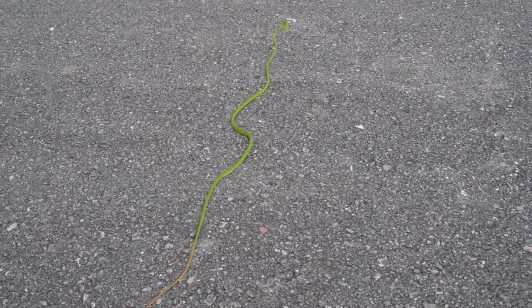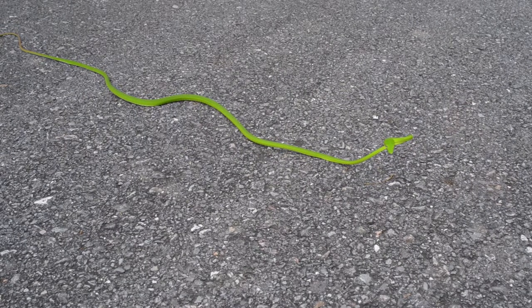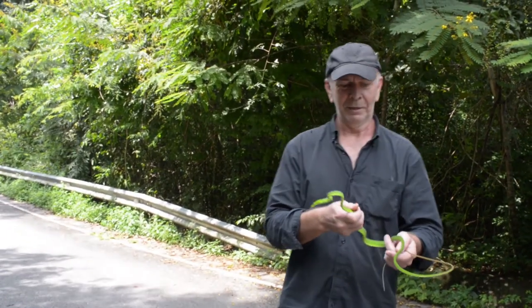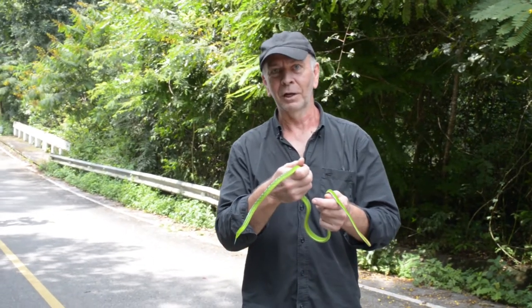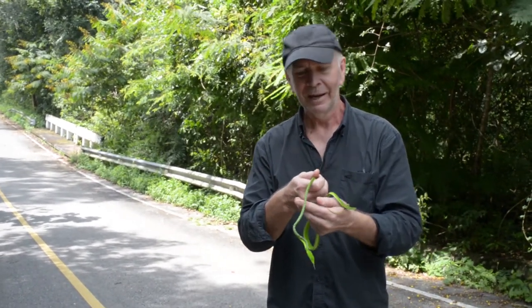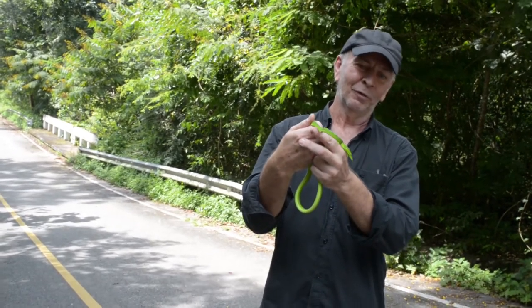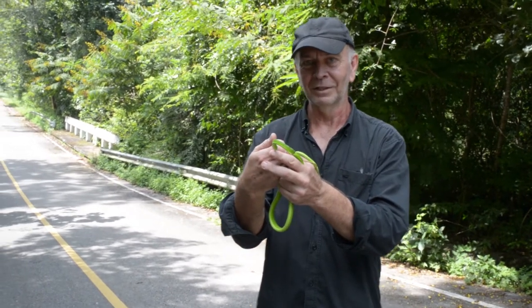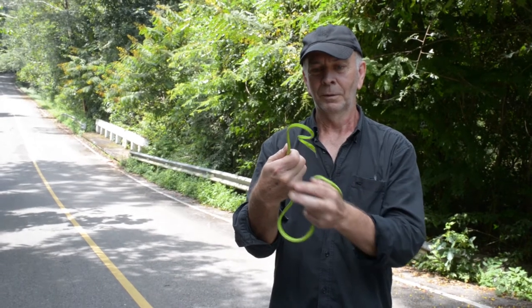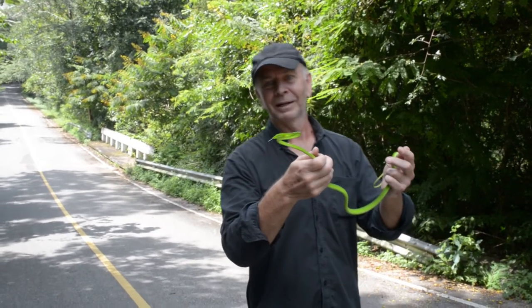Our second oriental whip snake of the day — another adult, lovely green colour, going slowly across the road. We always drive very, very slowly when we are in wildlife sanctuaries and national parks for very good reason. There are often snakes on the road and I find it incredibly frustrating when I see cars driving fast in these parks. We found this lovely whip snake on the road — some people call them vine snakes — and we're going to clear it off the road because there is a bit of traffic. You can see it's a little bit stressed out. The scales coming out on the upper part of the body and neck, showing a bit of different colour — some white. Beautiful. Pale bluish-green tongue poking out there. I just love the eyes of this snake — the keyhole pupil, it's called. Really beautiful. We're going to let it go on the side, free from traffic.